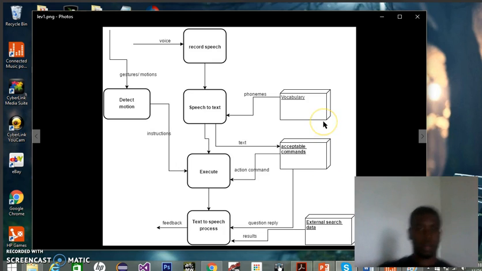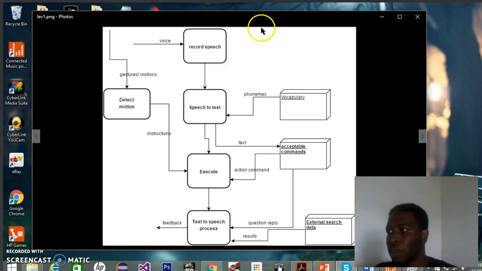So for this application, I don't think I'll be using a database. So far in my research, I've not seen where I'll be needing to use a database. Mostly I'll be using lists to store the commands, local text files, that is, to store the commands.